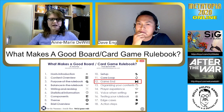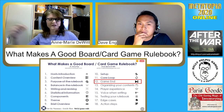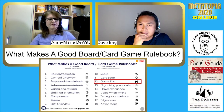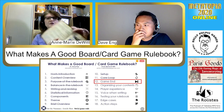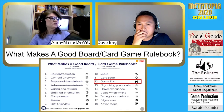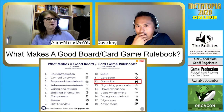So we include that in 2 places. One, at the play at a glance, so score your airships at the end of each round, and then at the end of 3 rounds, you determine the winner, and here's how, very briefly. And then we always have at the end of the details section ending the round and then scoring. So we make sure that it has its own heading, and that it's easy to find through the navigation language that we have set up in the rulebook itself.